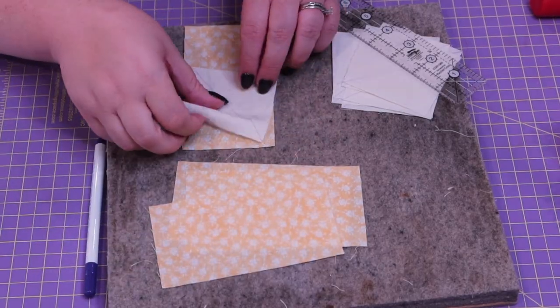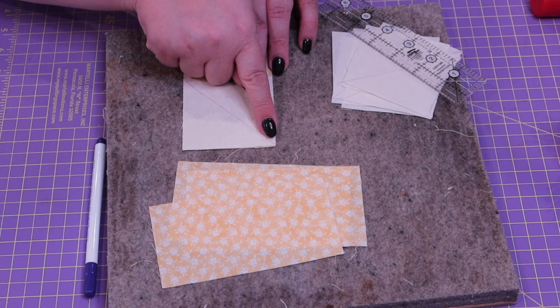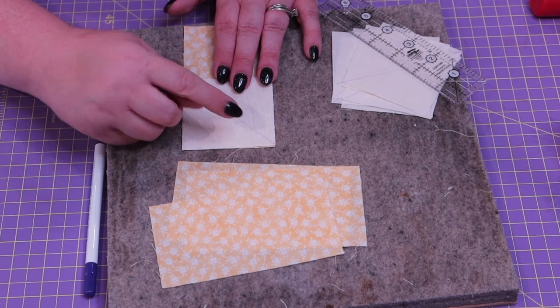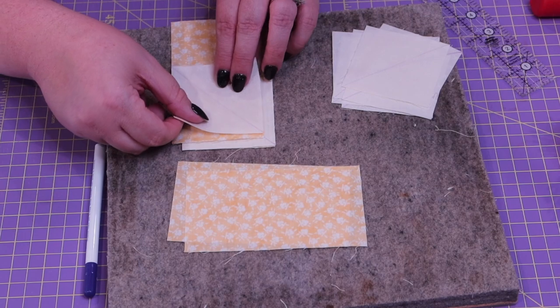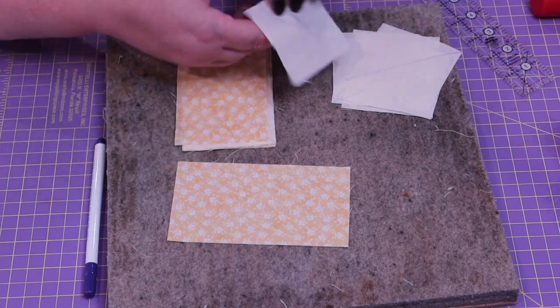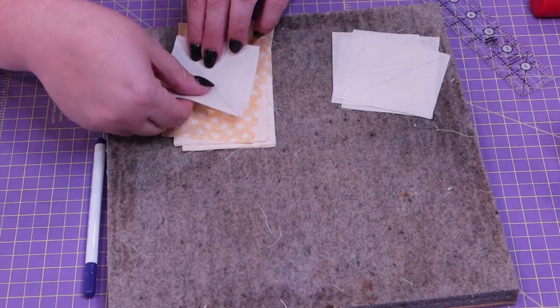And then we're going to grab 1 of our squares and 1 of our rectangles, and we're going to put these right sides together. We want to make sure that the line we drew starts in a corner and comes up to the middle of the long edge of our fabric B. We're going to stitch just 1 thread to the right of this line, and we're going to do that for all 4 of our fabric B rectangles. So I'm just going to go ahead and stack everything up so it's ready to go to the machine. Now I'll come over here and stitch this together.